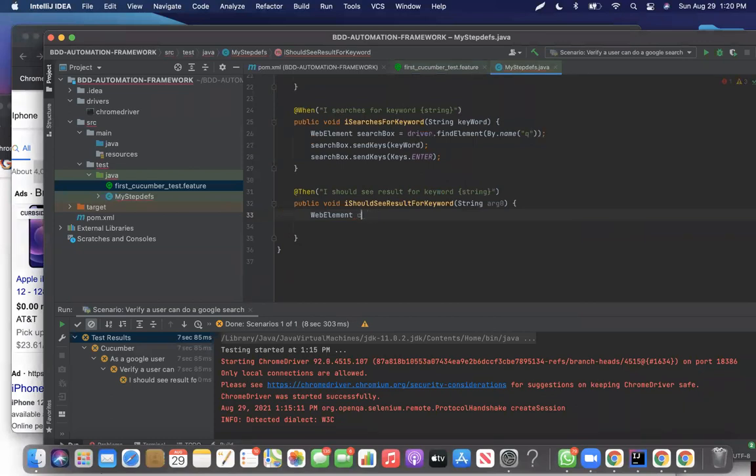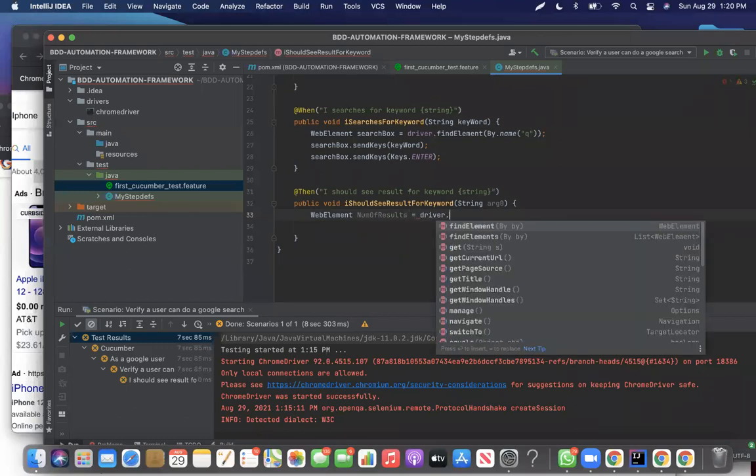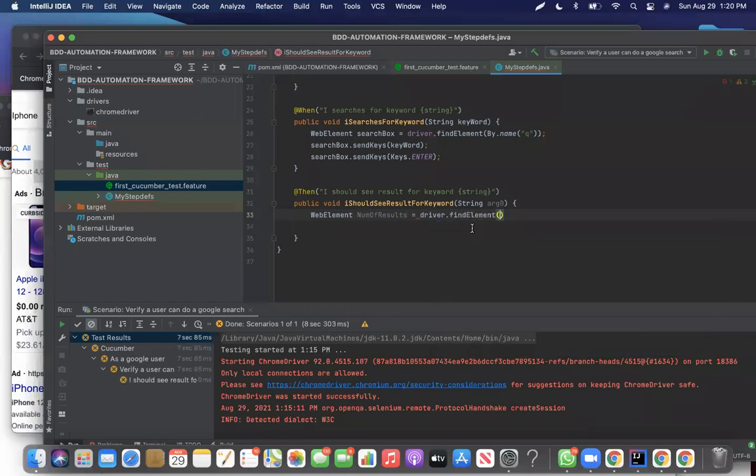So number of results. For example, number of results, and this is going to be an integer value later, so we're going to grab it by saying driver.findElement by id. It should be by id, right? So we can do id at this point, and within this we put the id. We don't need this, and it's done.